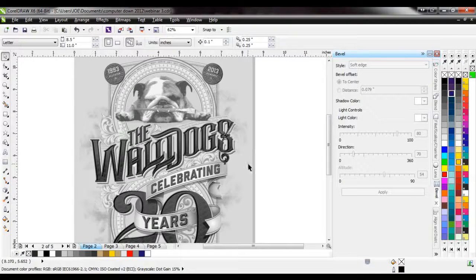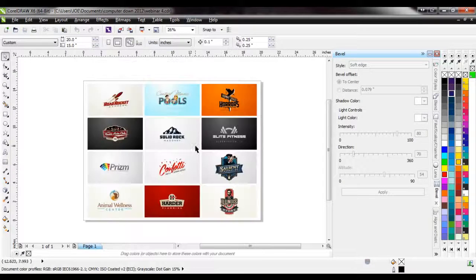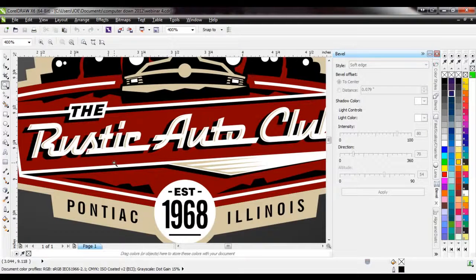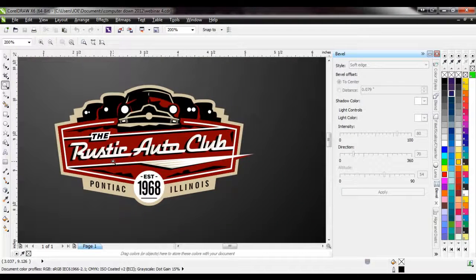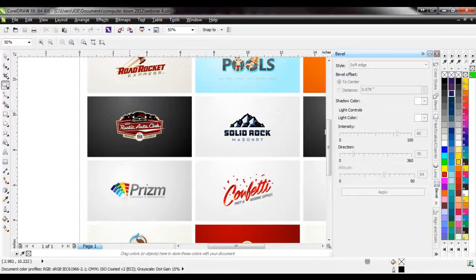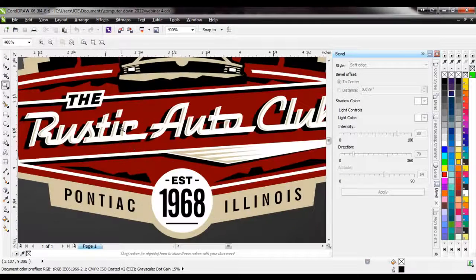Now, that's not to say every design should be done this way. I've got a few logos that I've done in the past here to show you a few examples. Sometimes you don't have to use all the effects. Sometimes just staying grounded and keeping it simple might be the way to go. This is an example of, we've got our little bevel effect, a drop shadow effect, but that's it. No gradients, nothing that would be hard to produce.